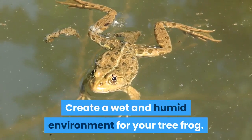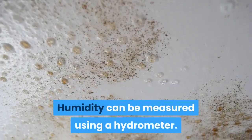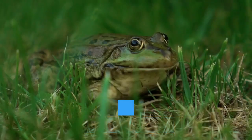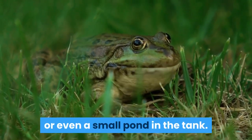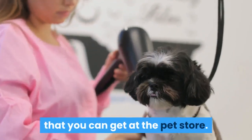Create a wet and humid environment for your tree frog. Humidity can be measured using a hydrometer. Humidity level should be between 50 to 60%. Be sure to give your tree frog a water dish or even a small pond in the tank. The water should be dechlorinated using dechlorination drops that you can get at the pet store.